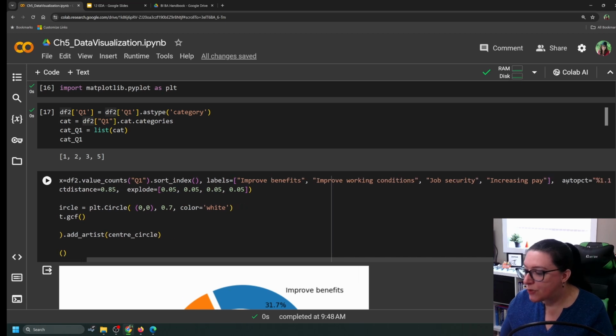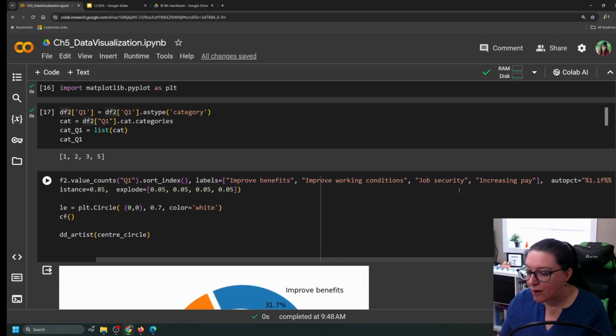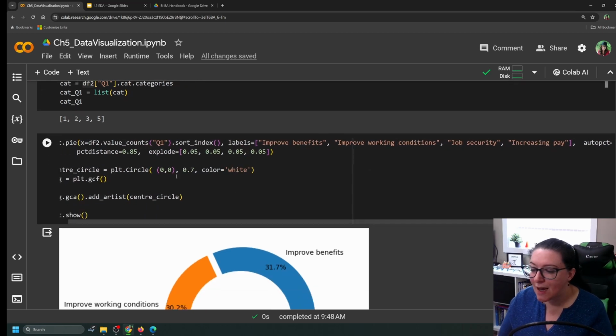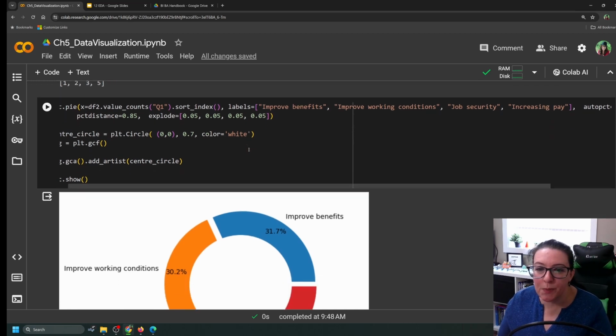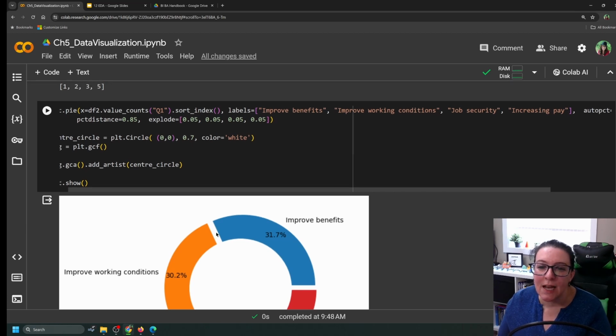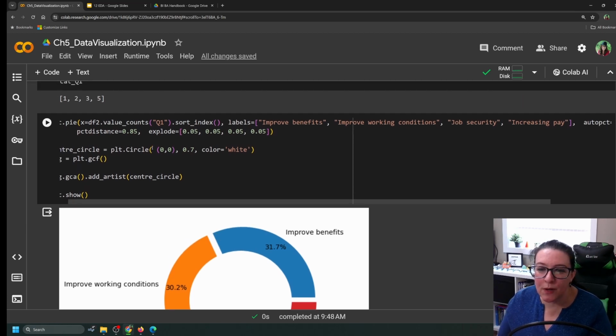Then we're going to specify here a number of things just for formatting. This is going to be related to size of text, how far the text is from the edges of the image. And then you have this explode here. The explode piece is to create these separations between the different categories. And so what we want to do is make sure that we're doing that separation. So the number of 0.05s you put in this explode should match the number of labels that you have. So if we had 5 labels, we need to add another 0.05.